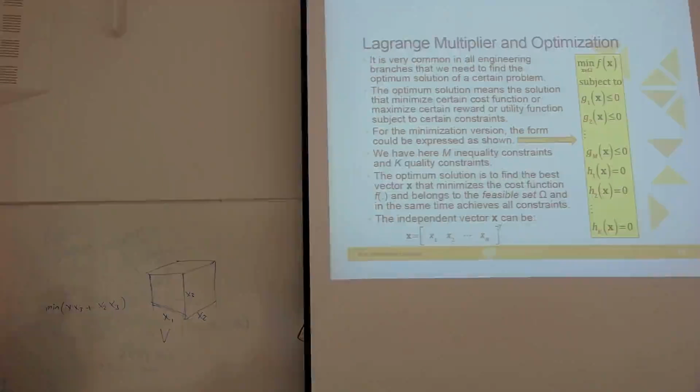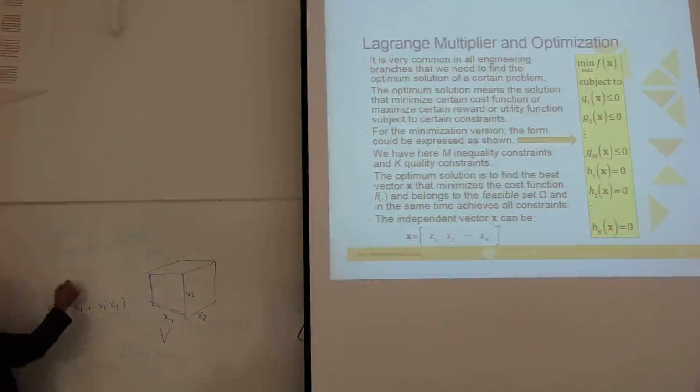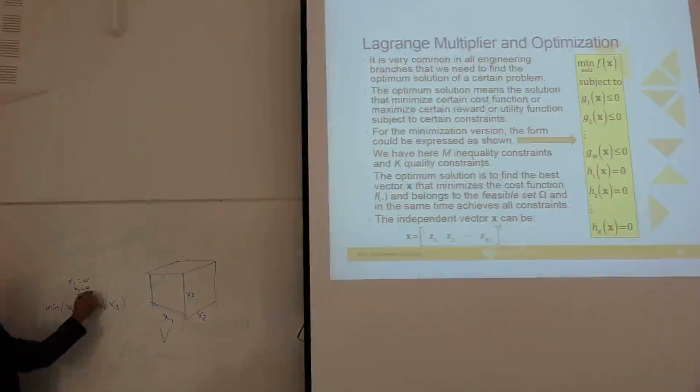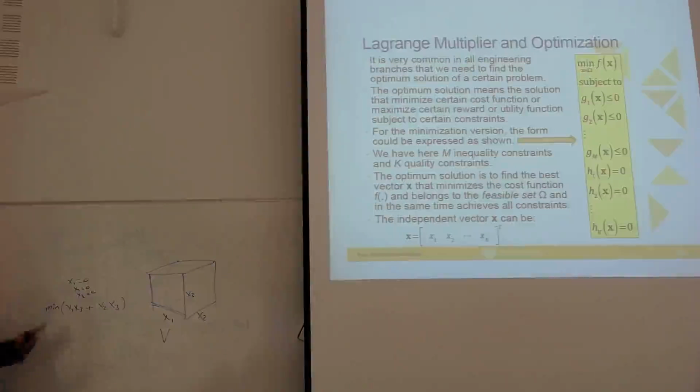You want to minimize those, but if you say unconstrained optimization, just minimize, what will be the result? Simply the result will be 0. So you will have x1 equal to 0, x2 equal to 0, x3 equal to 0. This is if x should be positive, so the x vector should be greater than or equal to 0. Then we will have just 0, and this will be a trivial solution.